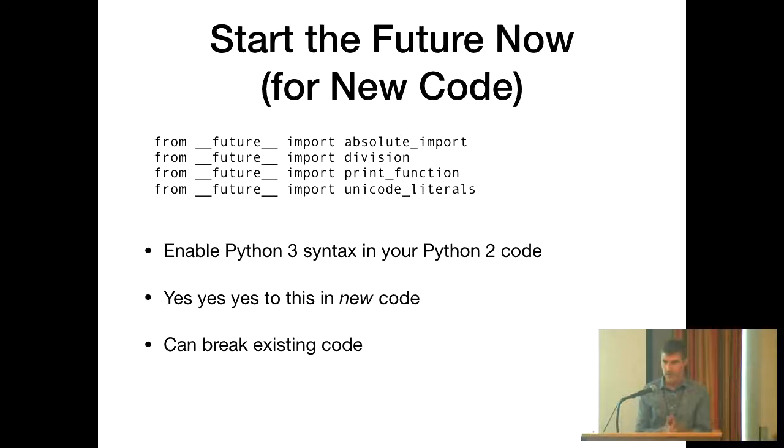Unicode literals just means that every literal that's in the file will be automatically Unicode. You don't have to put that little U in front of it to make it Unicode. And that's nice because it helps keep you honest about what is and isn't Unicode in your code. And as you're flinging strings around, they're better prepared to handle the mixing of Unicode and bytes. I have been just slapping these 4 imports in every single new file I've written for a number of years now. And it's just getting me habituated to expecting Python 3 syntax, even in my Python 2 code. So I recommend it for all new code.